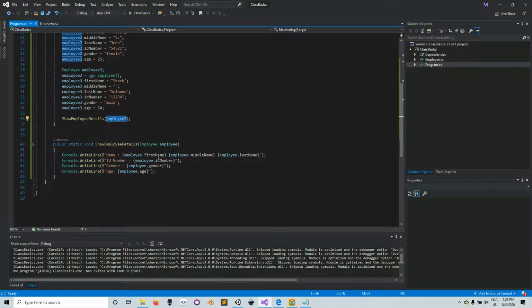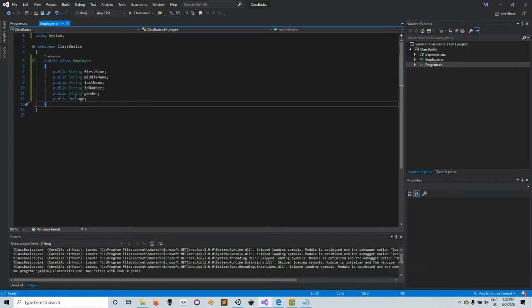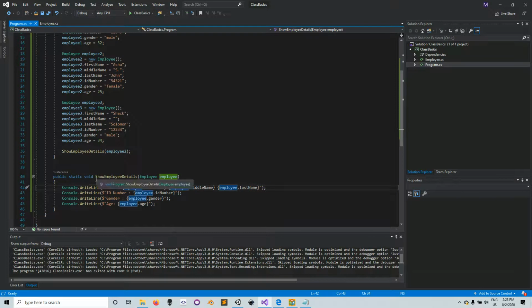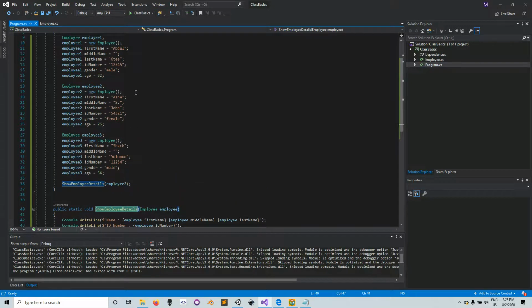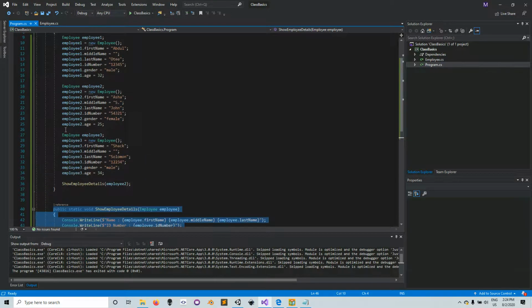And I remember saying in this class, we're going to see how we're going to migrate. So we're going to take out this method from here and we're going to take it into the employee class. The reason we want to do that is so that each employee has his own show details method. Also, that means that when we want to show the details of an employee, we don't need to call a method outside here. We just call the name of the employee, like the variable holding the employee, for example, employee 2, and then we say dot show details.